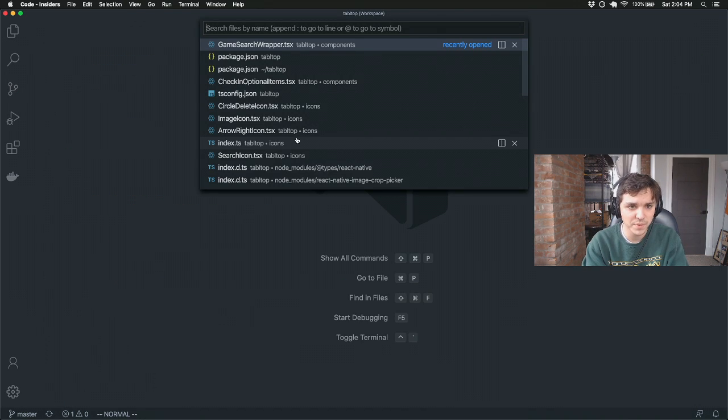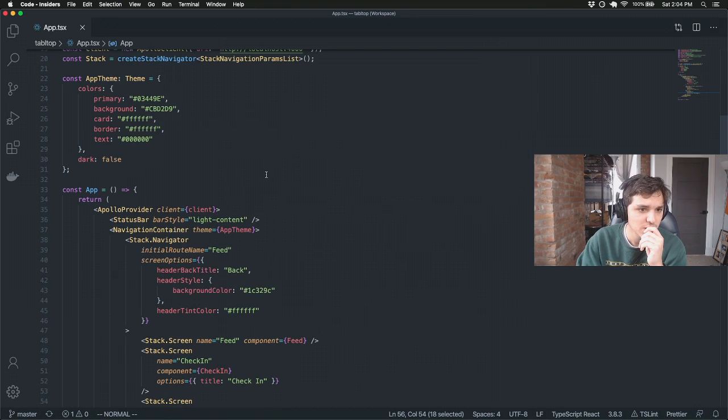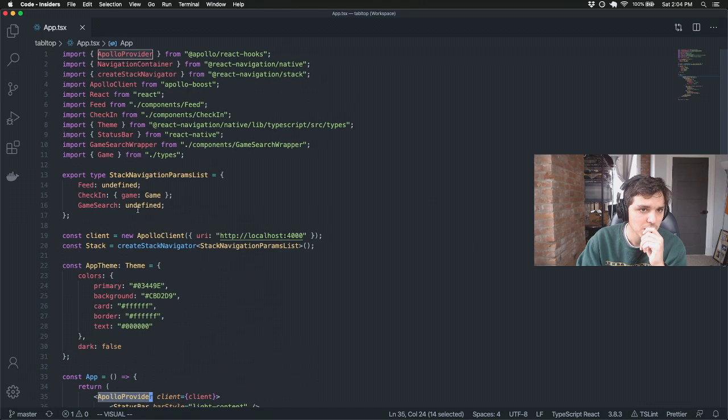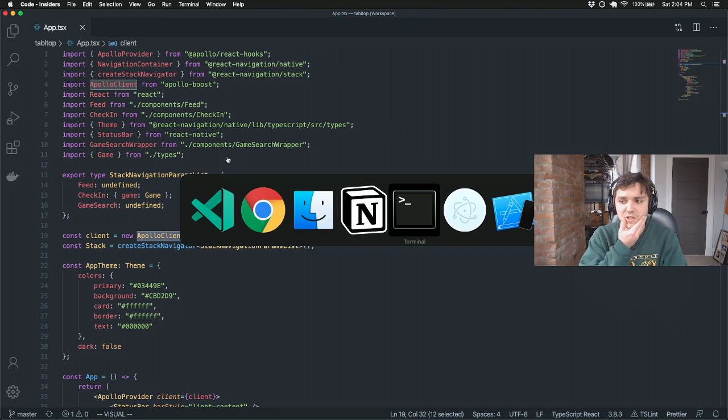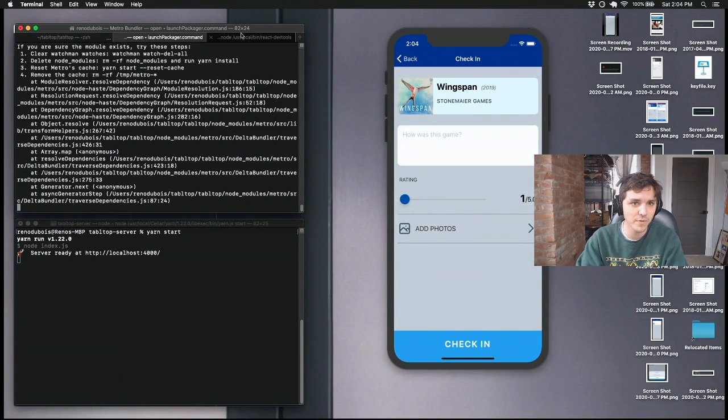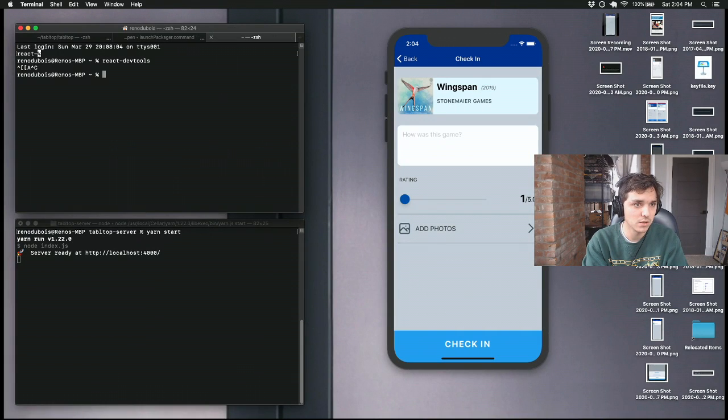Yeah, where am I setting this up again? In app.tsx? So I'm declaring an Apollo client from Apollo Boost. Okay, so we're going to go ahead and do this real quick. So hopefully this should be fast. cd tabletop.